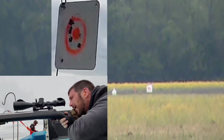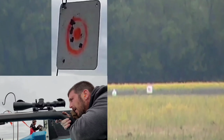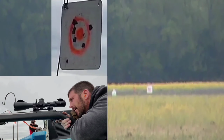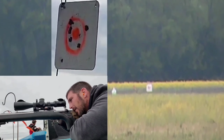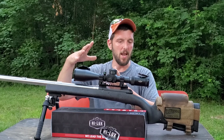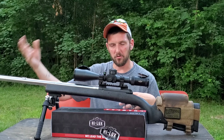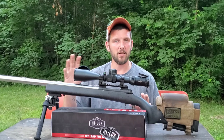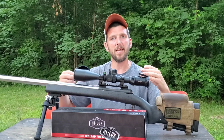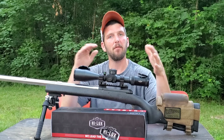Beyond that, I've set this up next to some scopes around the same price point, and I have a way to do a kind of clarity test of glass. I usually use something shiny, like an ammo box or a bullet box. Hornady makes those bullet boxes that are nice and shiny. You set one down at 50 yards, dial your parallax to where it's as clear as you can get, and then look at it through multiple scopes. Whichever one you can really make out the finer details with, that's a way you can really tell which scopes have higher glass quality.